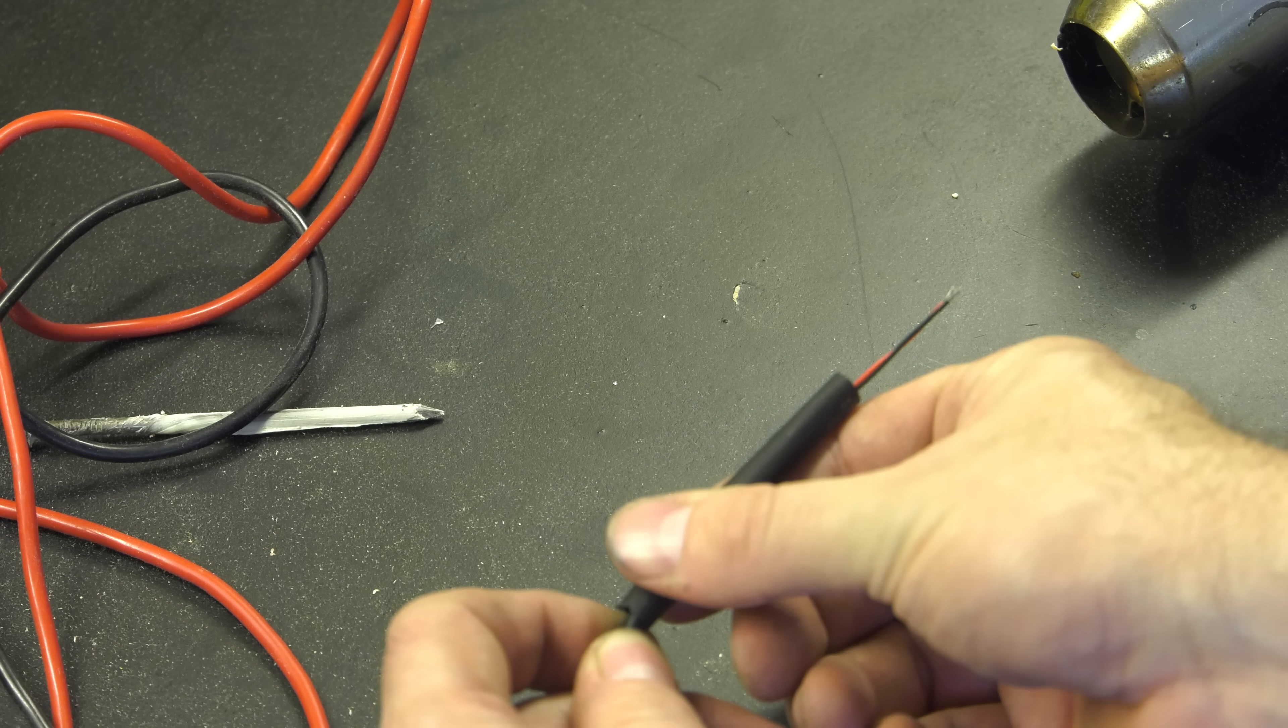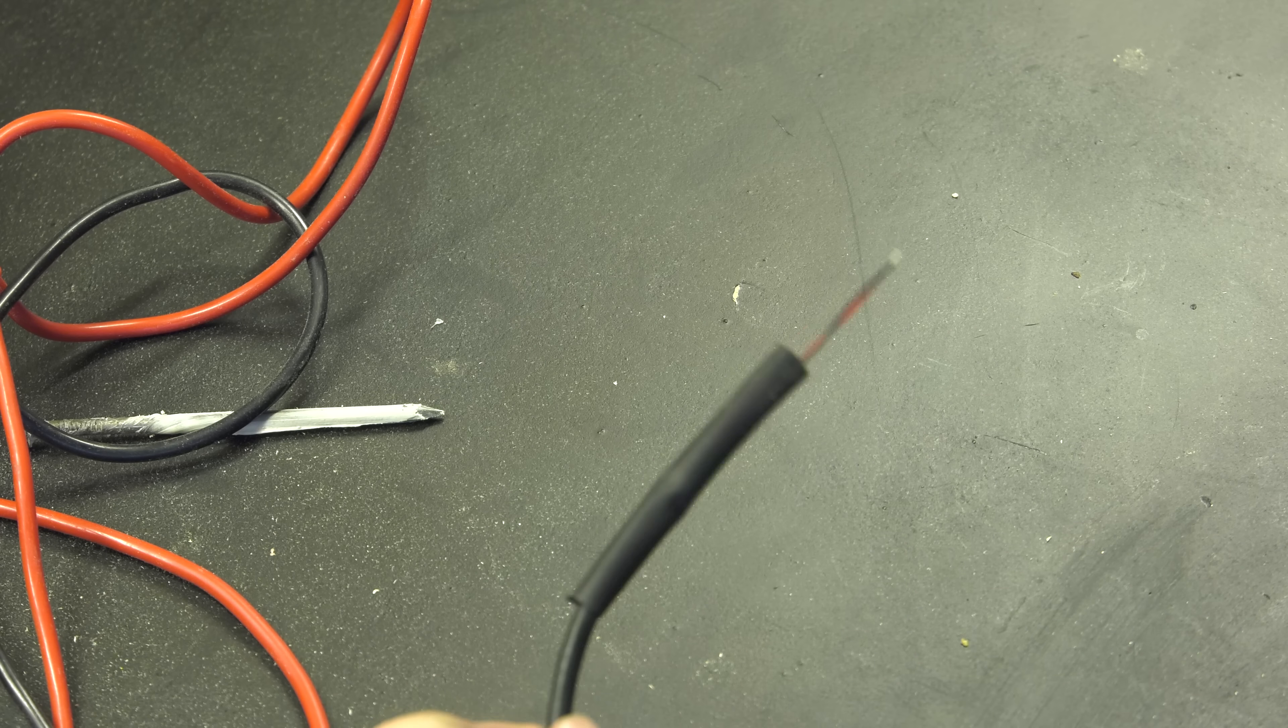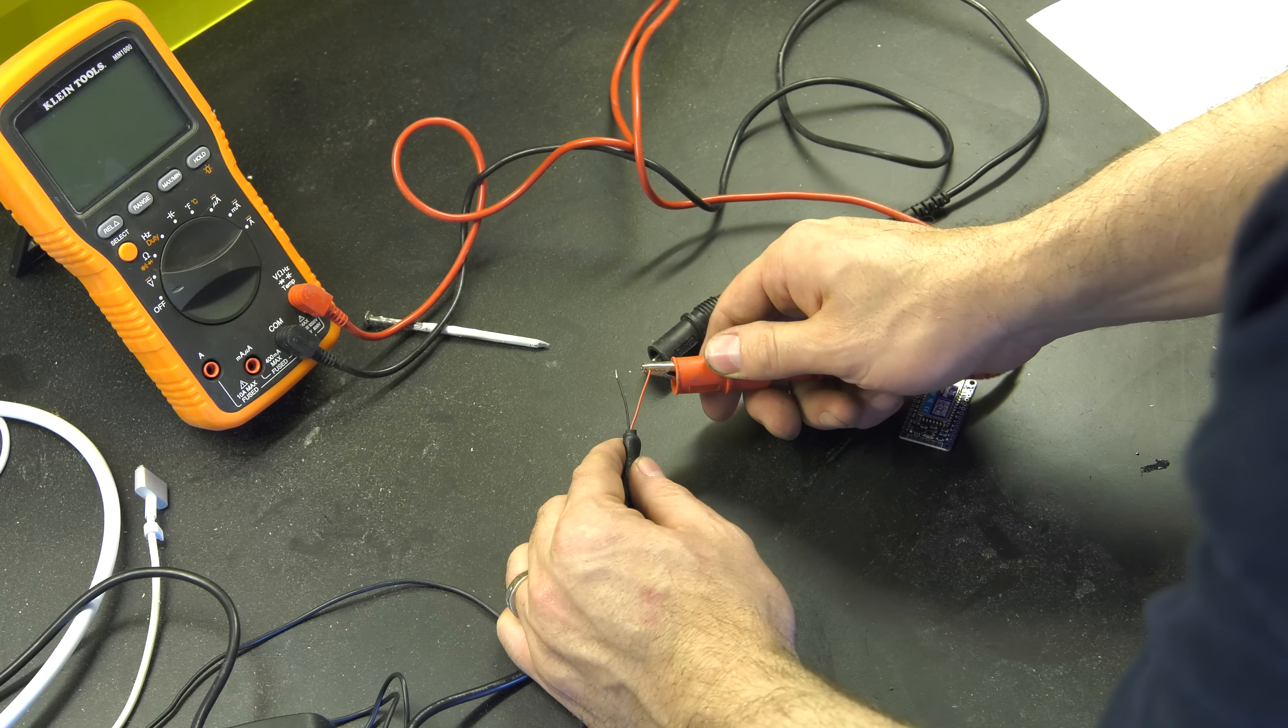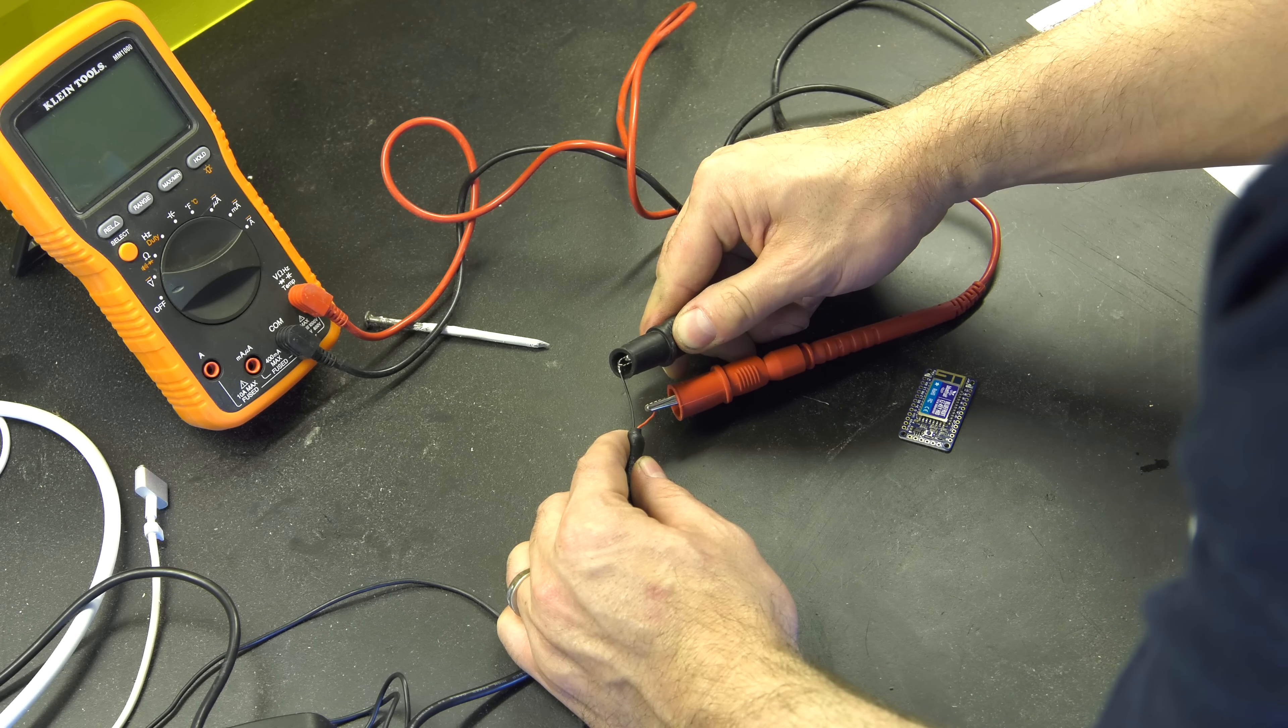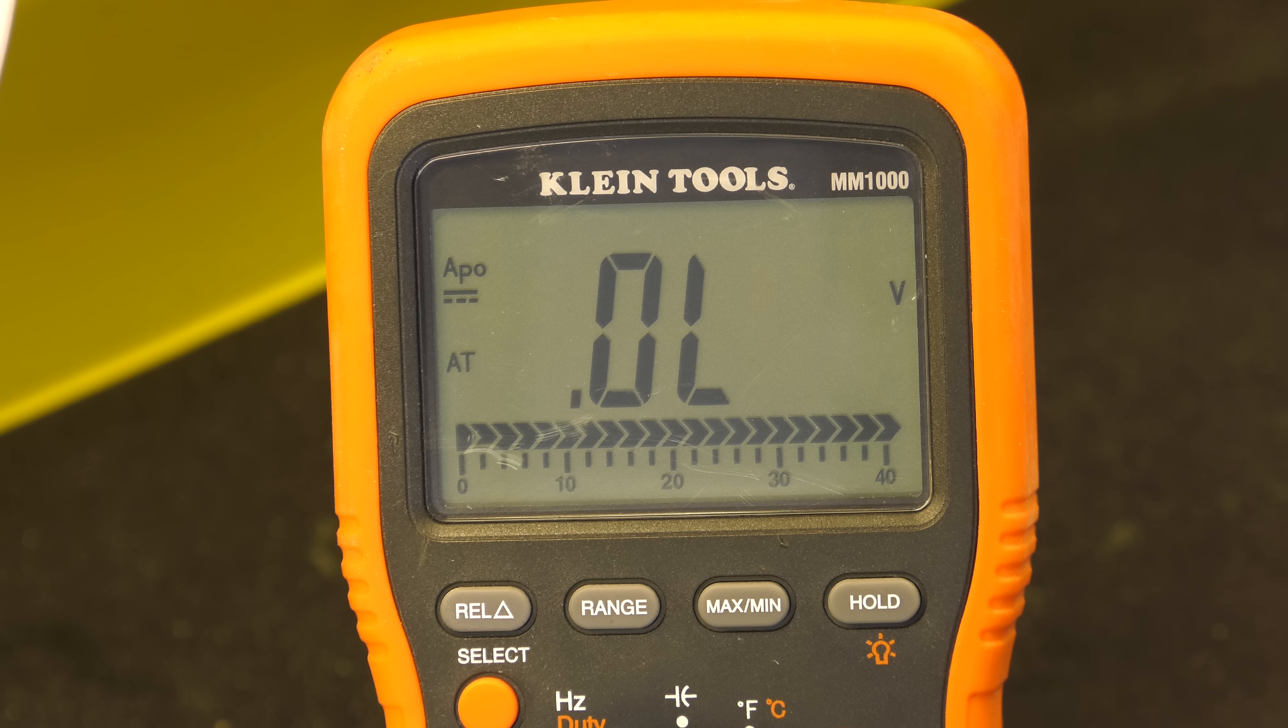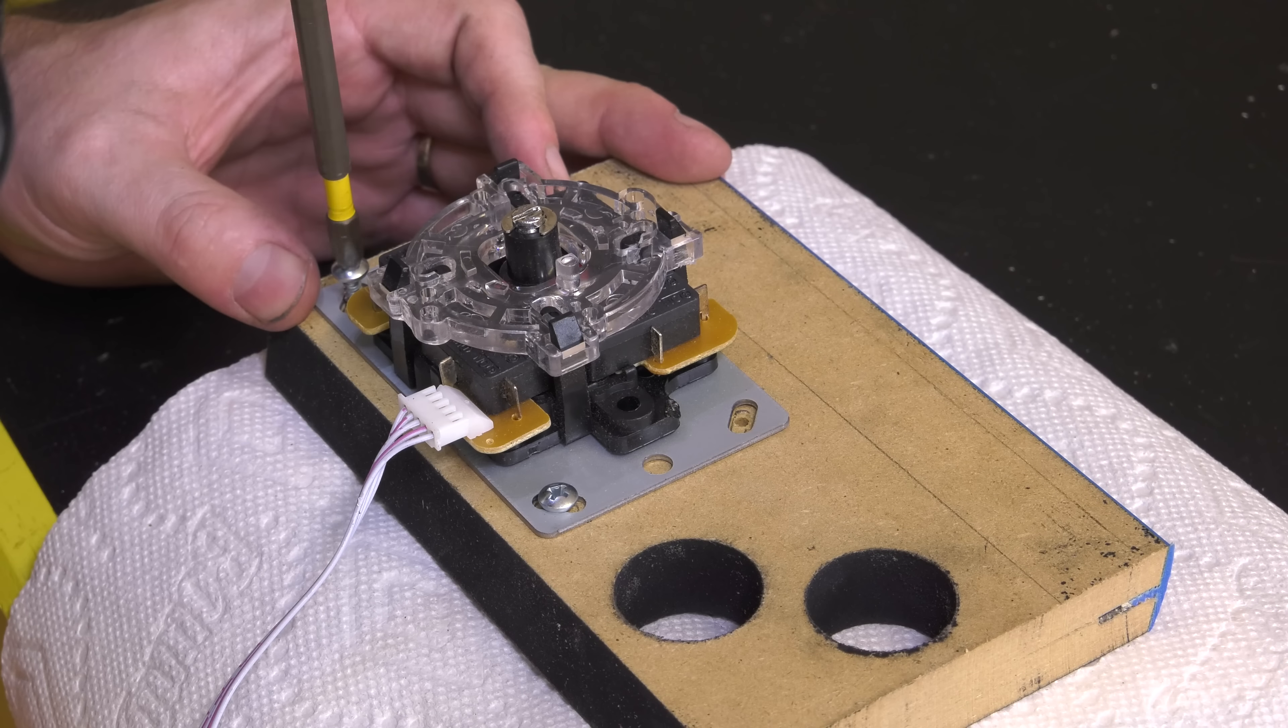To cover up all of the unused bare wires, I slid some heat shrink tubing over it. I highly recommend using a heat gun to contract the heat shrink. Some people like to use a lighter, but it can cause damage to your wiring and the heat shrink itself. Once that was done, I connected the bare ends to my multimeter, plugged it into a USB charger, and checked to make sure that we get five volts.